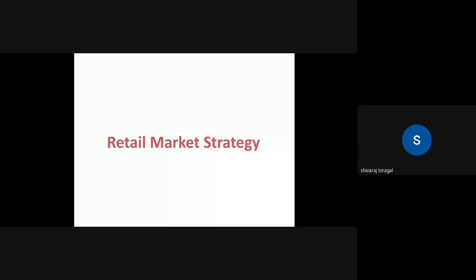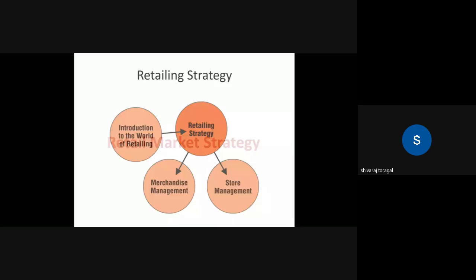Now remember these things which we have to keep in mind when it comes to retail strategy, because when we introduce ourselves to the retailing world, two things usually we have to keep in mind. One, how we manage the merchandise, and how we are going to manage the store. These two things are very important in dealing with retail strategies. They make a lot of difference when it comes to customer service and being more competitive in the market.